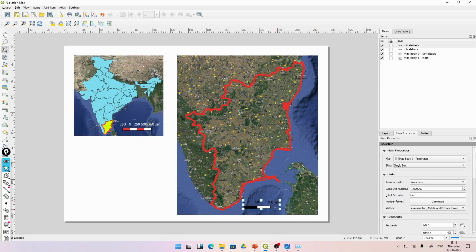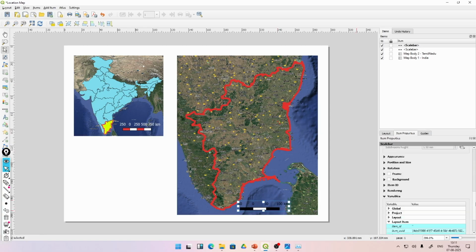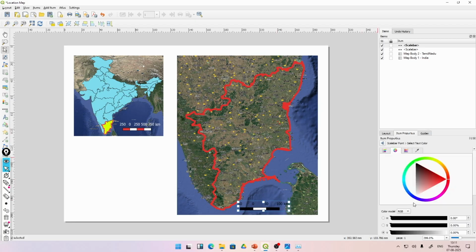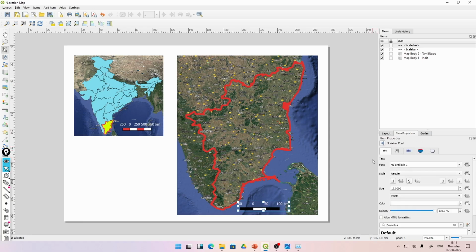Here I am going to maintain the scale as the same, with a few quick changes. On the left I am going to add one segment, that is it, and we will change the font color quickly. You go to appearance, then font, then choose the color, and come down to white.